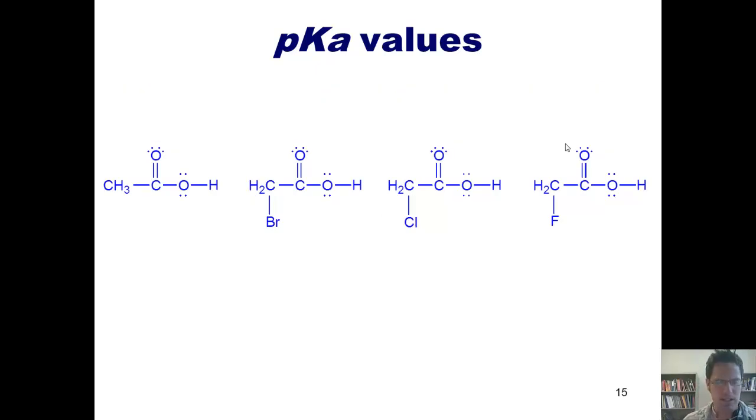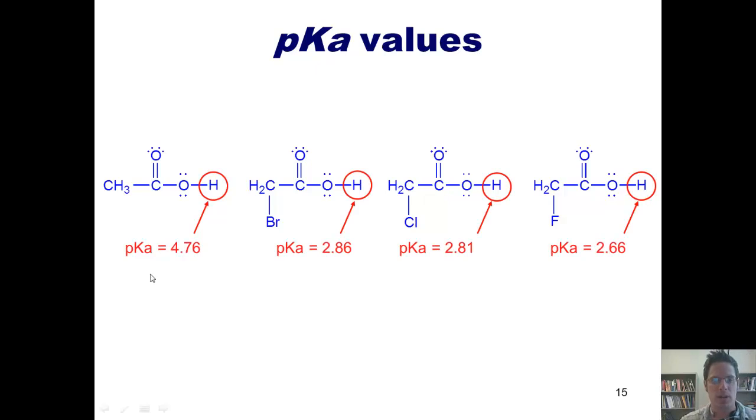Now let's examine that in the context of our previous problem. You noted, in our previous problem, that as we got atoms over here that were much more electronegative, fluorine being more electronegative than chlorine being much more electronegative than bromine being much more electronegative than just hydrogens, we noted that because these more electronegative atoms suck electrons towards themselves, they increase the acidities of the resulting hydrogens. Hence, we would expect the pKa values to decrease going left to right, and indeed we see that they do.